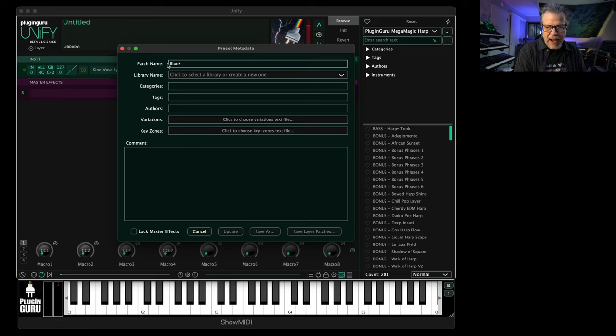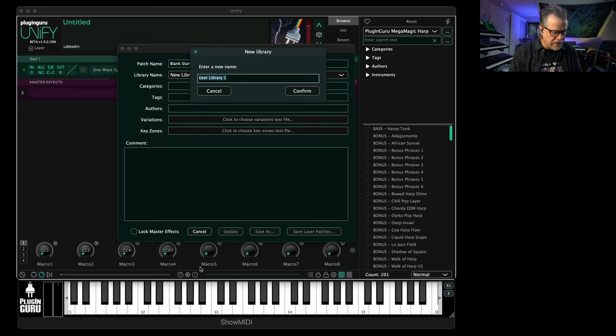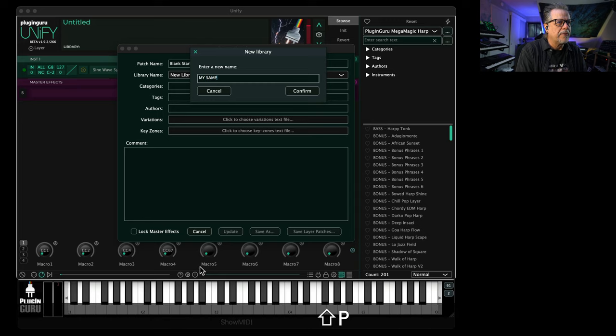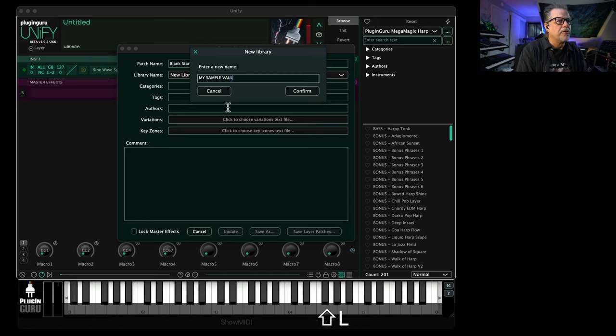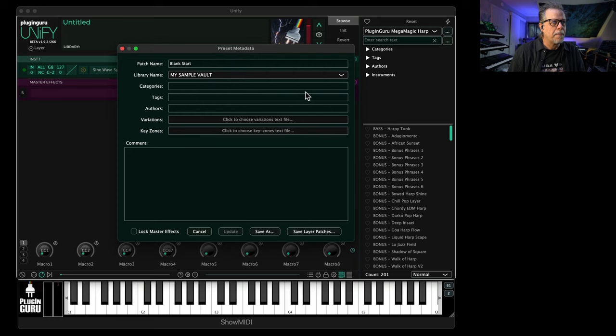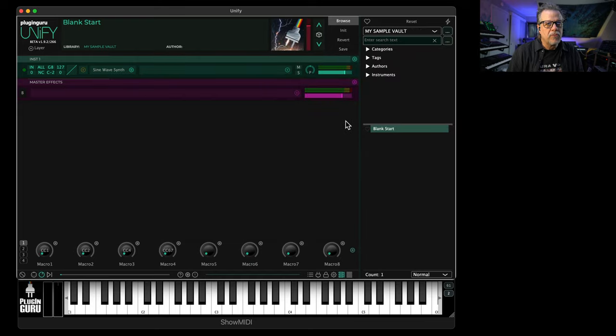Now, again, this file, all this stuff is going to be available for you to download for free and install. But I'm showing you the steps. And for the library name, we're going to go to new library. So we're going to make it new library. This is the magic step where we say My Sample Vault, confirm. And then we just go save as and save. And now we have the start.